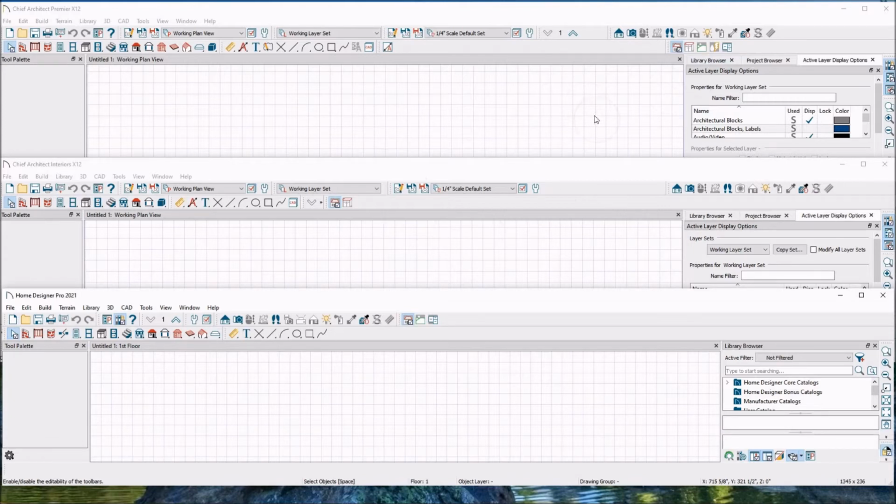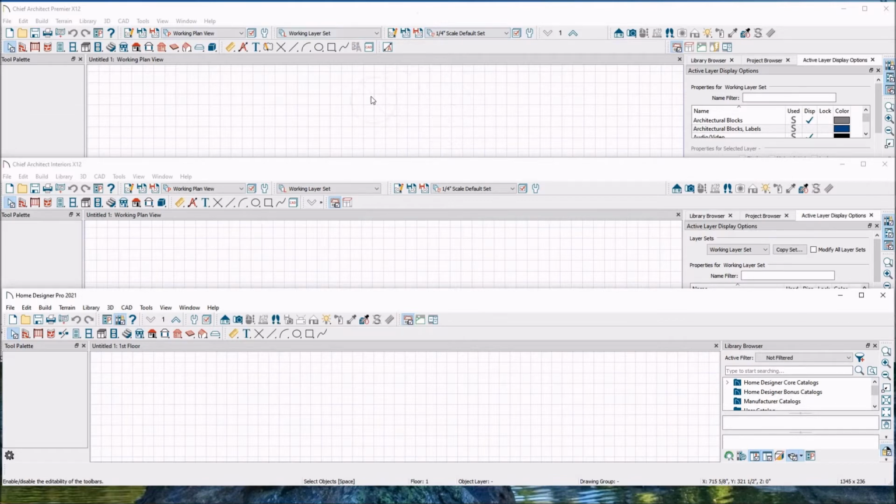The next thing that I want to show you that can make a difference in the three programs is your plan views here. In Chief, I can set up a plan view, and what that does is give me a layer set, which is here, and then an annotation set, which is here. So this is what layers I have turned off and on, and this is my text and my dimensions and what they're going to look like. So I can make custom sets so that I can have different views when I want to print my construction documents.